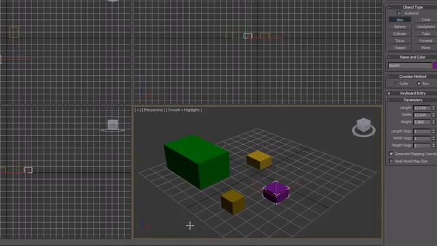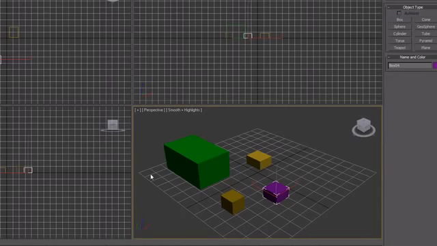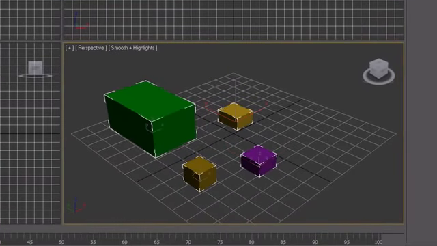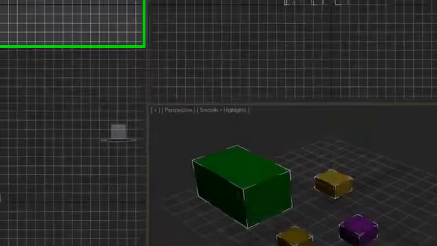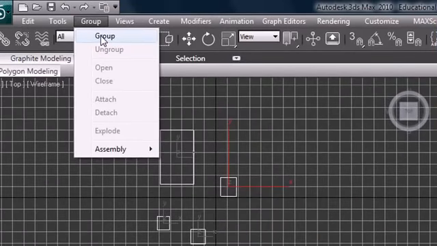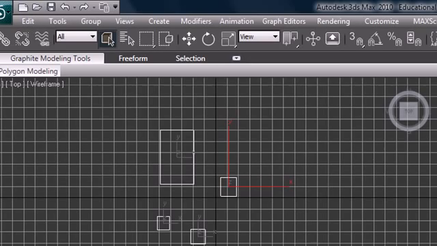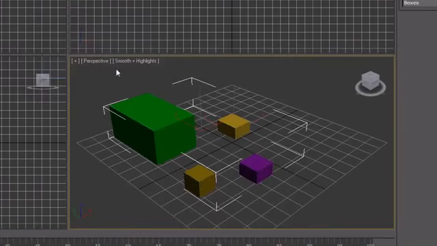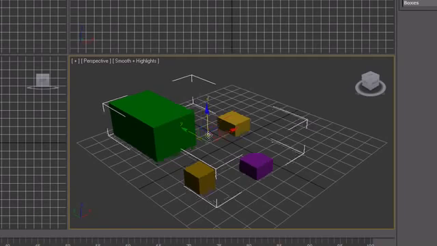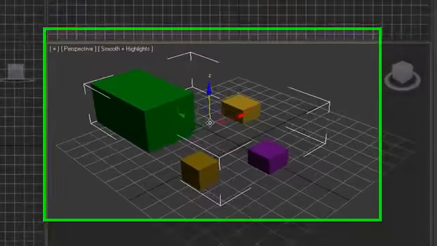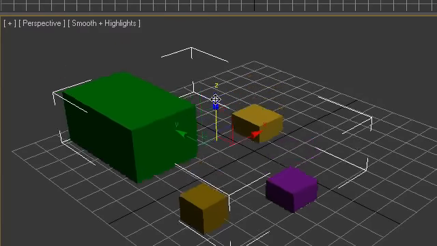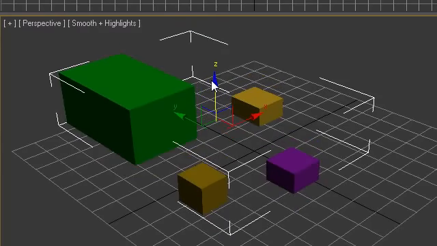So in order to select all the objects, go ahead and click select objects and highlight them all, and now you can go up to group and press group. So group, and now you can give it a name like boxes, even though the name doesn't really matter. And now you can see, instead of individual white brackets around them, you get this huge white bracket around the whole group. So this way, if you go into your transformation tools, you can move the entire objects as a group in any direction or any transformation.